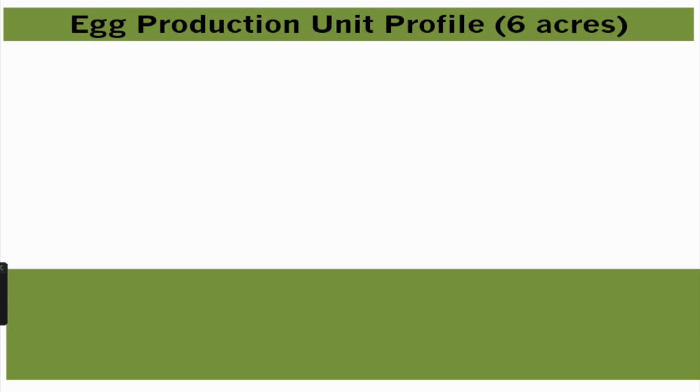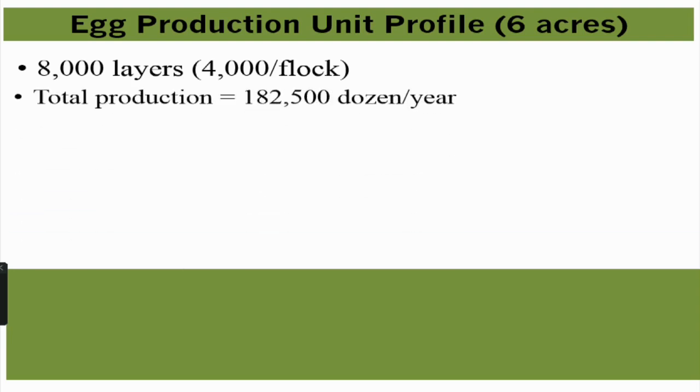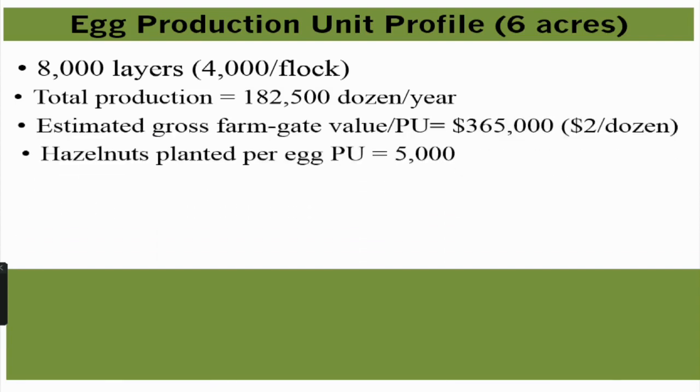Okay, let me just walk you quickly through the egg layer unit. Six acres is the minimum. 8,000 egg layers is backed up 4,000 and 4,000, so we can mechanize feeding, watering, and egg collection, but not compromise the whole canopy and the whole management of the exterior. So we use that because that's what's working in most of the places where we have taken the technology from now. There's more egg layer technology out there than there was broiler technology.